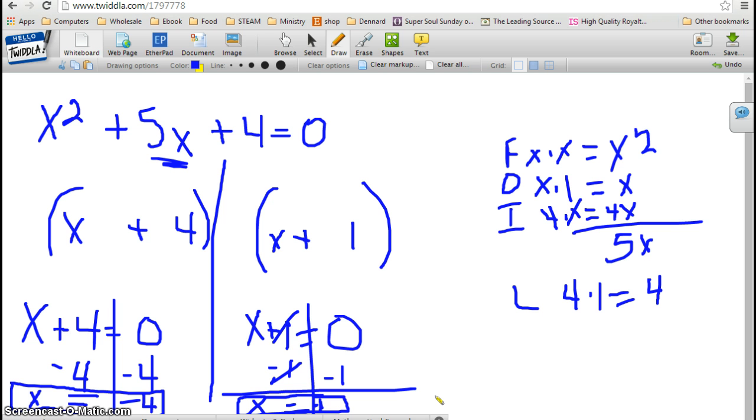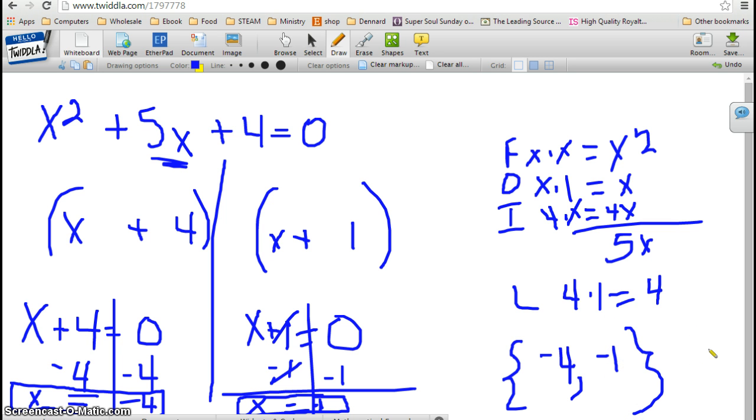So this is how you do all of your work on the worksheets that I've given you in class. So if you missed class, you need to see me immediately. Okay, so don't forget to make your set. Minus 4 is 2 answers to a quadratic, and x equals minus 1. So this is my set.